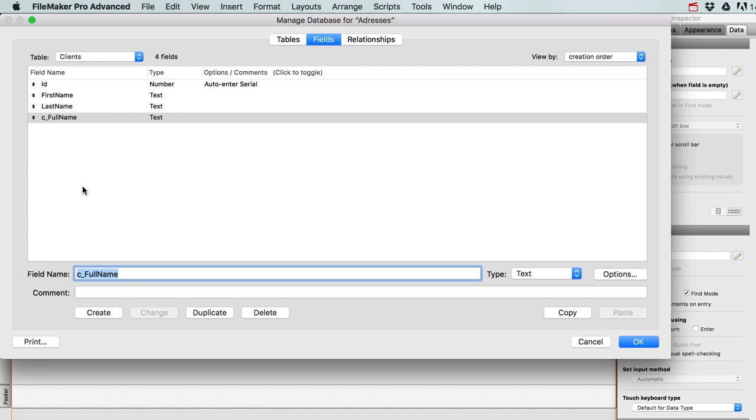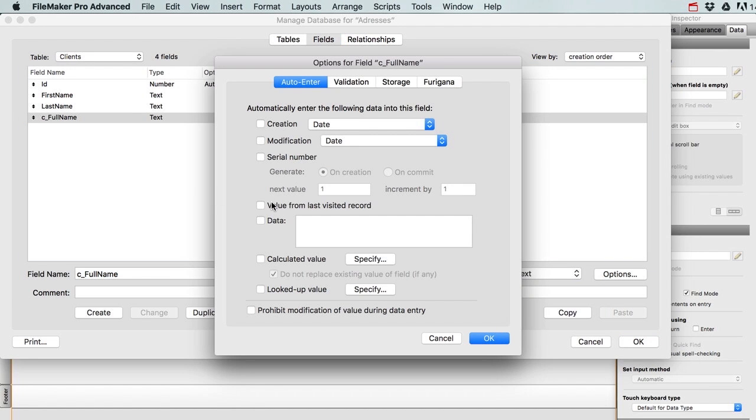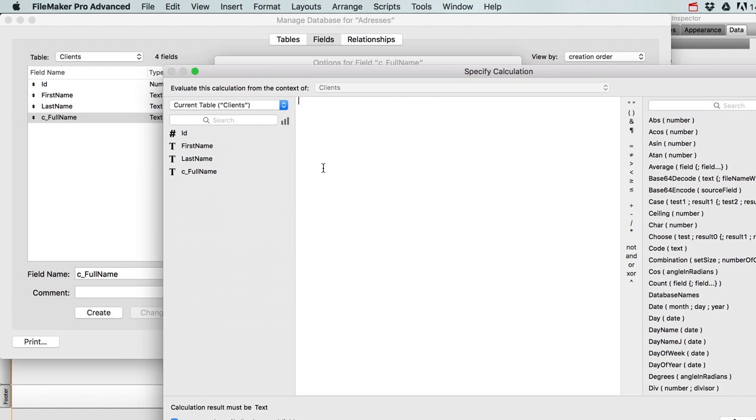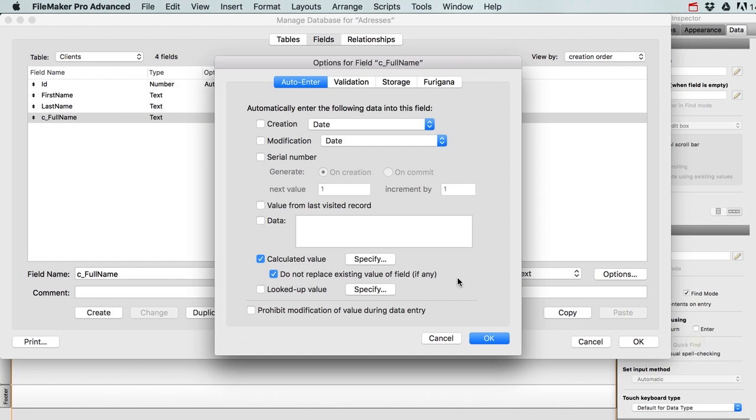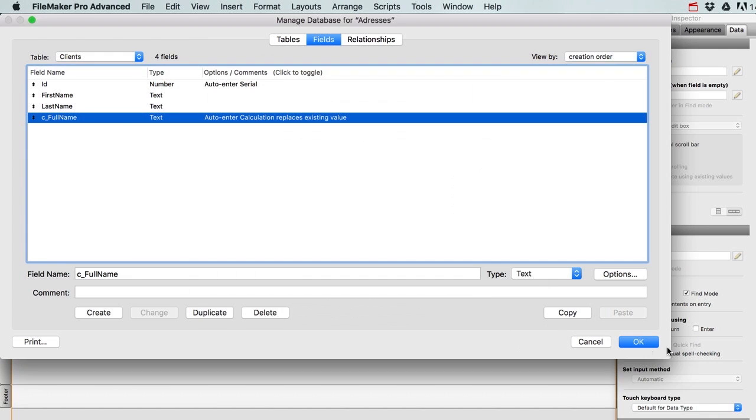It is also a text. Let's set this to auto enter calculation: first name, space, and last name. Okay, let's do this. What else do I need? I don't really need anything else for this exercise.